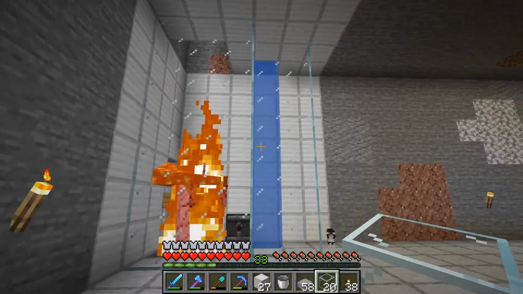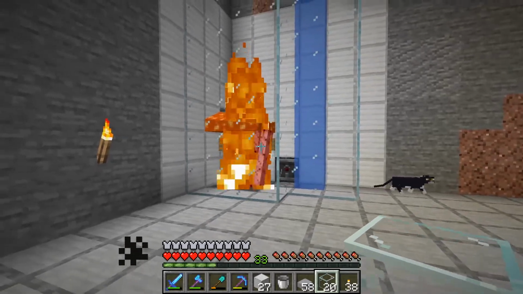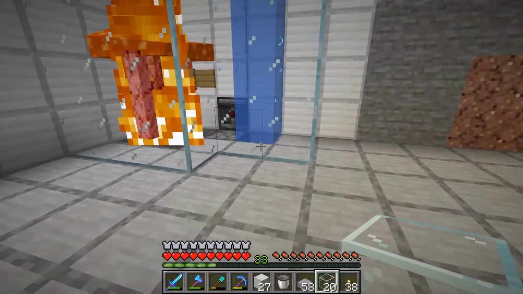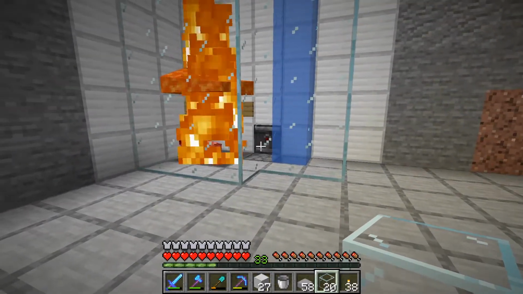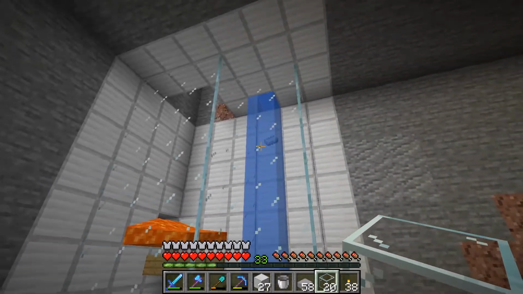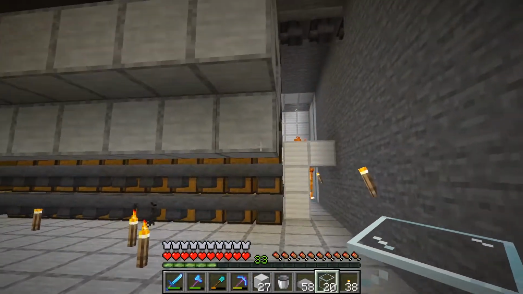So it's basically functional. You can see here, this guy, he's going to die. And then the items are going to be flowing up the elevator. And it goes around into our storage system, which is awesome. Here we go. There they go. So it goes on up and it goes on into here.